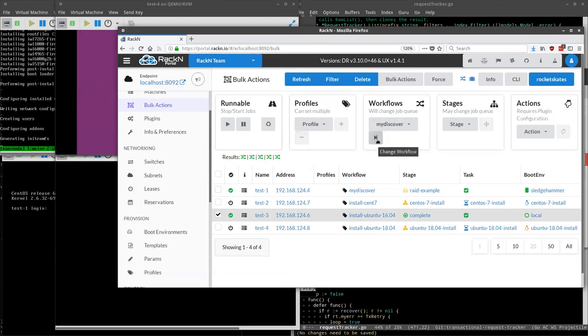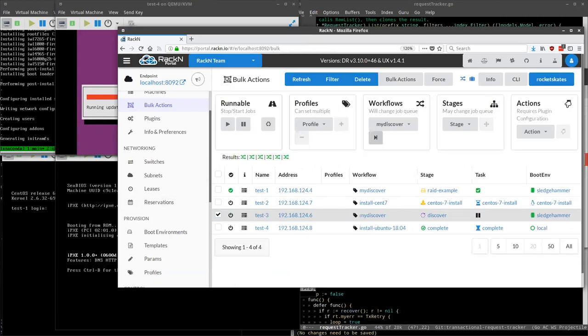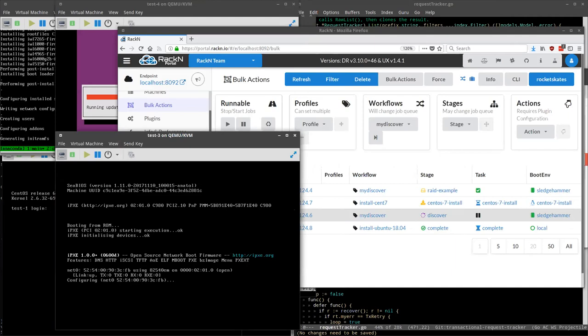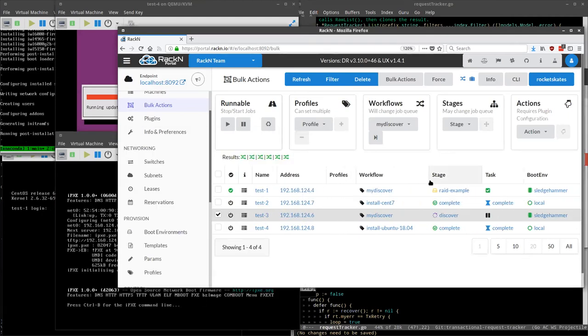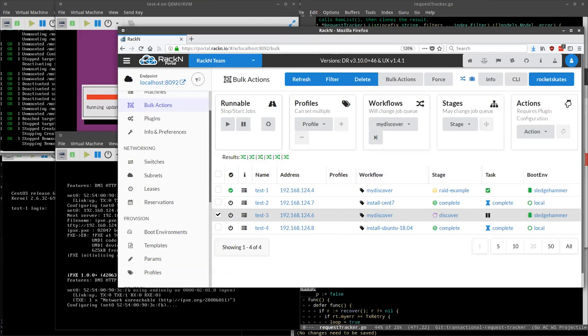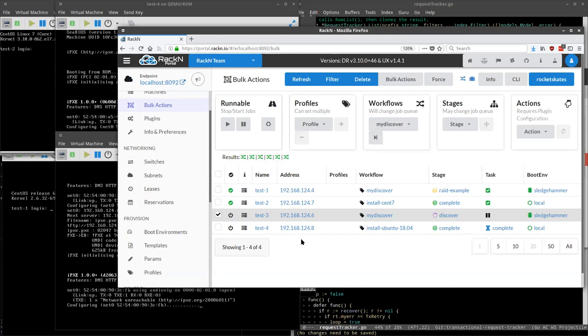Let's see if Ubuntu 16.04 will kexec back into Sledgehammer properly. No, it didn't. Okay. The idea is from a standard Linux, you'd be able to jump straight back to Sledgehammer without a reboot. And does that drag Sledgehammer across the network in the process? Yes, it drags part of Sledgehammer across the network in the process.